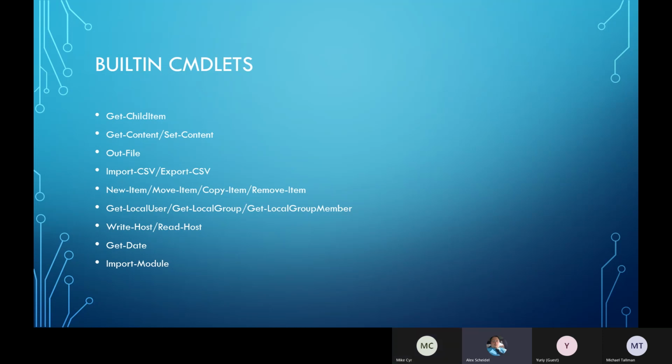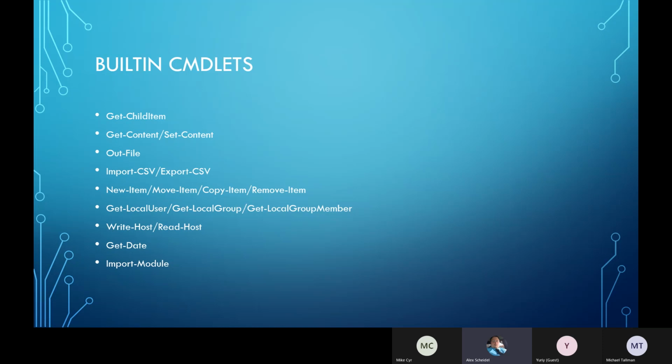Get-ChildItem allows you to get a file system. Get-ChildItem creates a PS object that lists a file system directory, basically, with all the files and the items that go with that in there. Get-Content and Set-Content are basically used to write data to or from plain text files. Now, it doesn't have to necessarily be a TXT file.